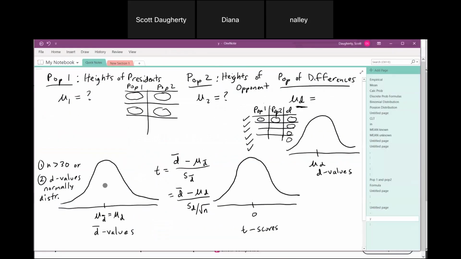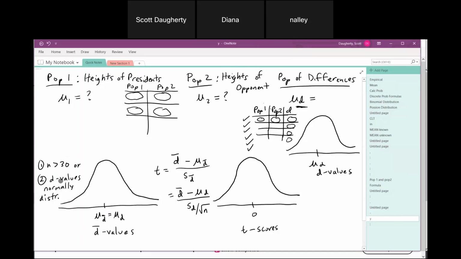So you may remember it's no different than trying to get the X bar values to be bell-shaped. And from the central limit theorem, there's 2 ways for this to happen. You either have to have a sample greater than 30. If you remember, the central limit theorem said that if you're sampling more than 30, then the X bar values, in this case we're just labeling them as D bar values, but it's the same idea. The D bar values would be bell-shaped if you're sampling more than 30. But the other possibility is that your original population is normally distributed.